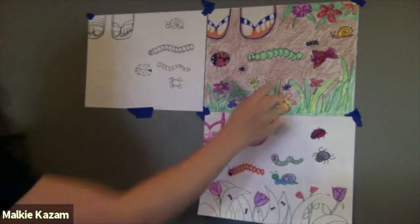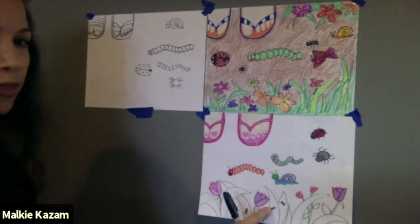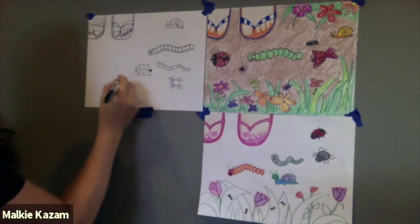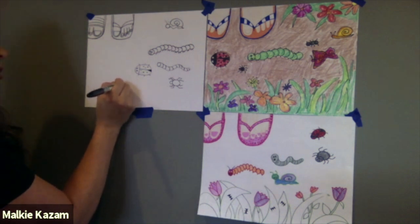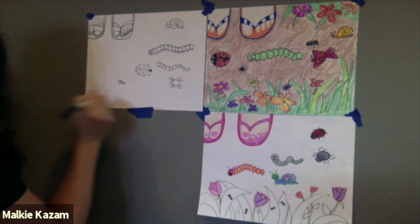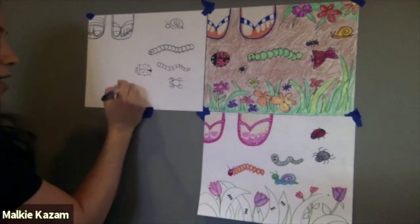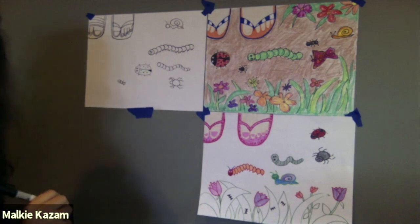Next, I'm going to show you how to draw an ant. I had fun with the ants, drawing them on the grass. You can do that too. So ants are just 3 circles, 1 leg coming out of the middle, pointing to the front, 1 leg coming out of the side, and 1 leg coming out of the back.